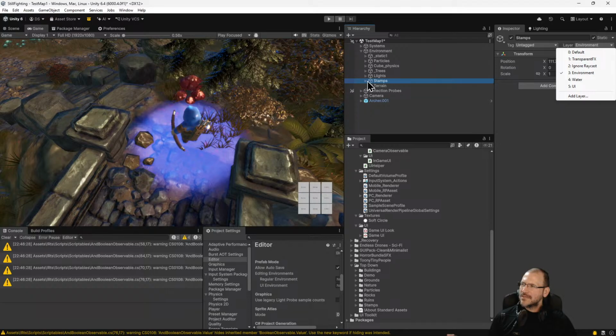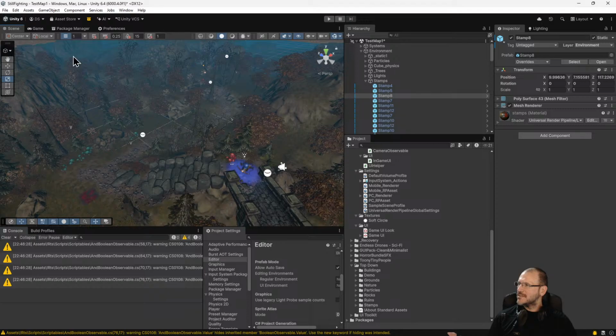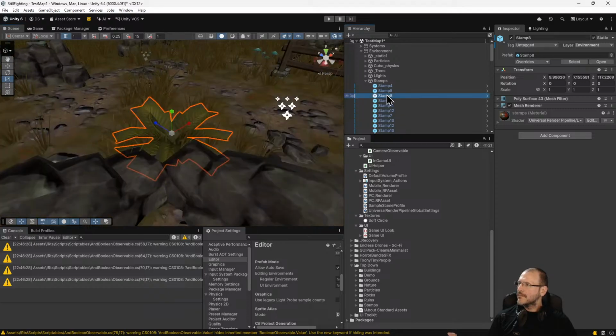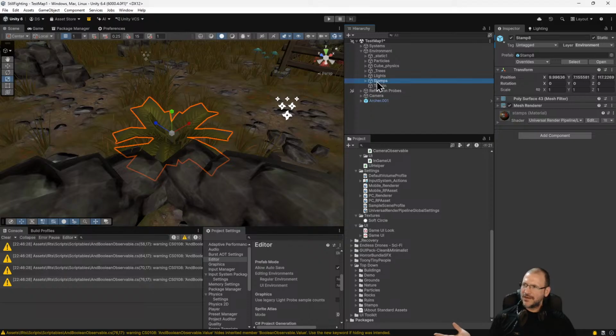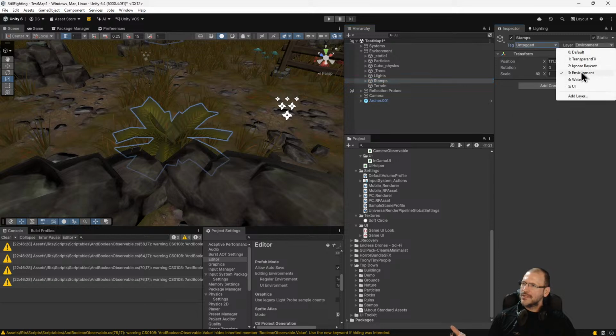I would assume that the stamps are any of the images, graphics that just appear on some scene. Yeah, I wouldn't want them to appear on top of this. I would want them to appear to the side. Or like in it. They stand in the tall grass. They are not on top of the tall grass. Layer will be ignore raycast. Yes.